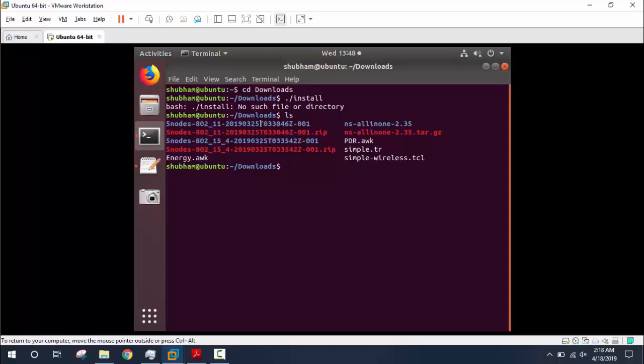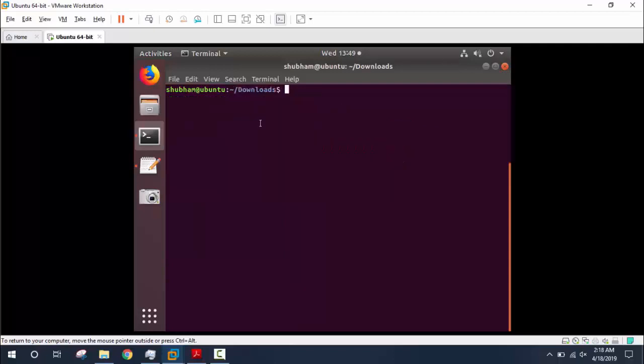Now I will need to navigate to the folder ns-allinone-2.35, and then I will need to execute the command ./install.